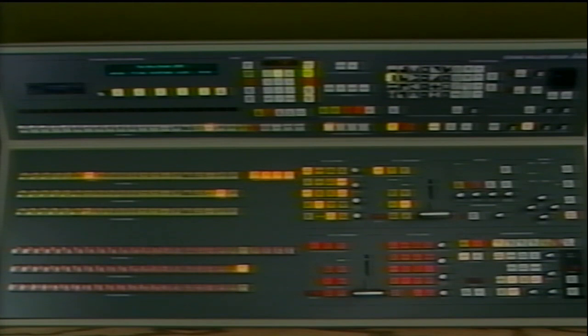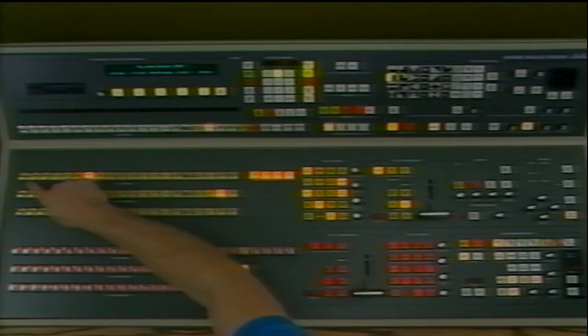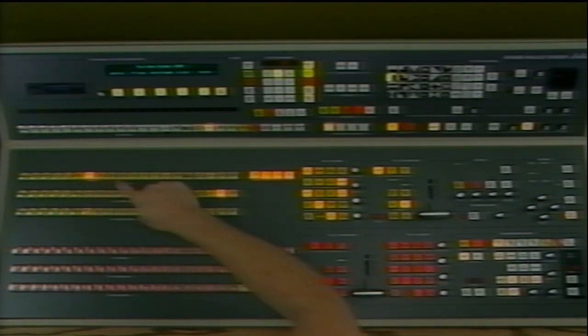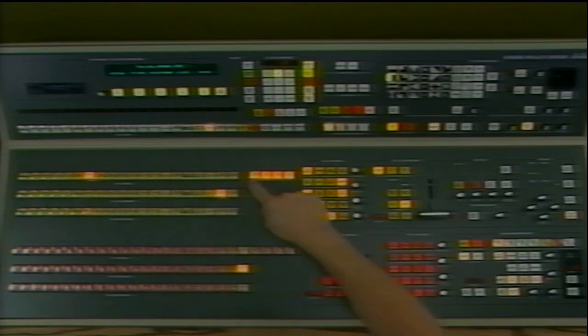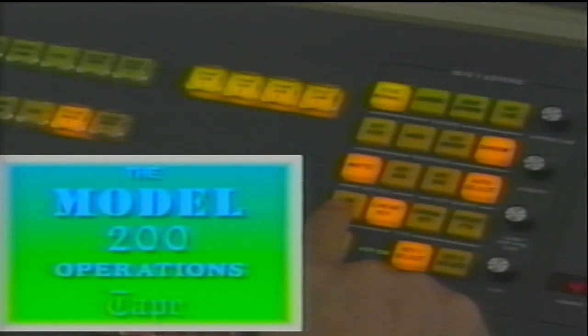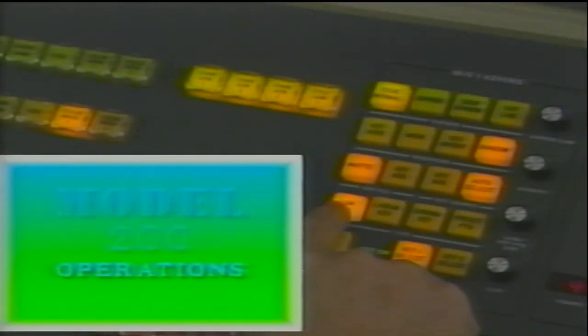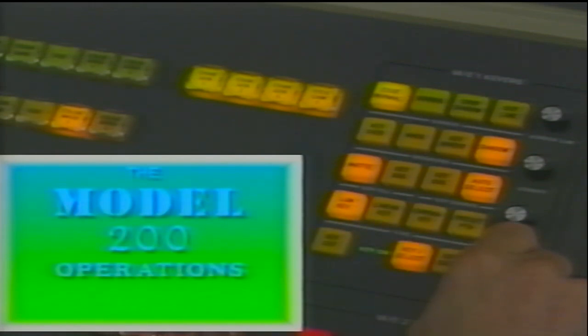The Model 200 incorporates a powerful feature called key memory. For each source on the key bus, a separate clip and gain setting can be memorized for luminance key, linear key, and chroma key modes. When switching to luminance key, we can observe an obvious change in the key. This is because of the different clip and gain settings. These settings can easily be changed.